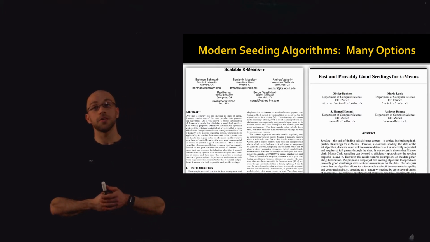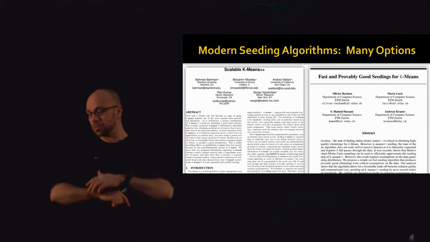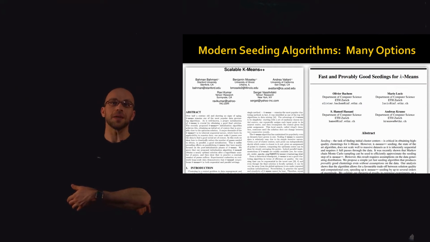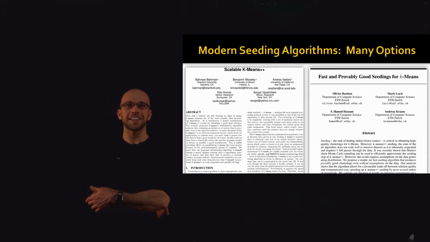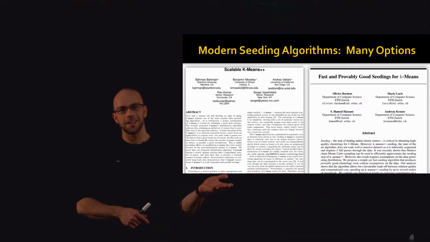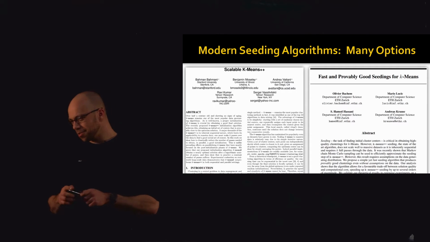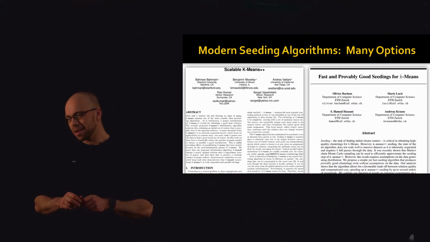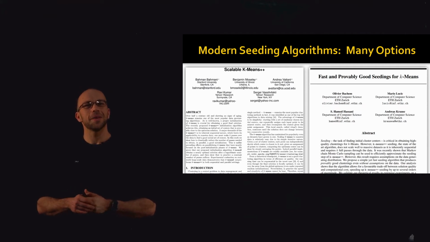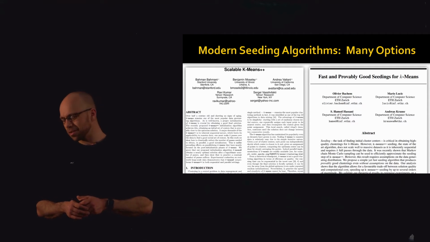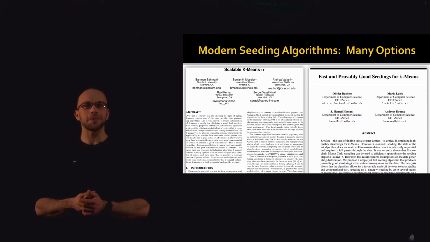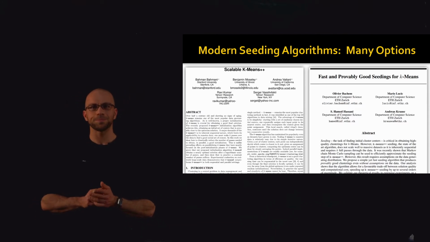Notice that in order to construct that D squared probability distribution, I have to iterate over all of my data points and make an array of that size. So for example, this algorithm on the left is k-means parallel, I believe, which shows how to do this in a scalable fashion. And then just recently, on the right-hand side, there are some interesting algorithms that are efficient and make use of machinery from Markov chain Monte Carlo, which is a really interesting and clever technique. I'd encourage you to take a look at these papers, especially if you have some probability background.